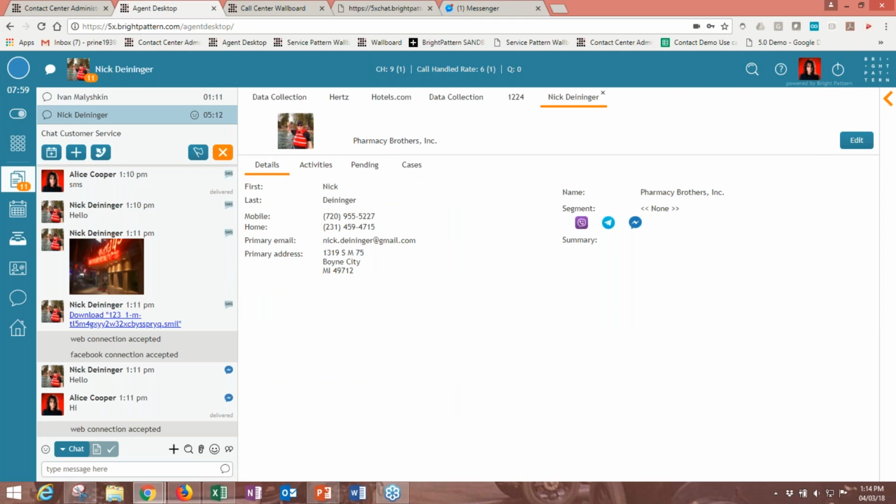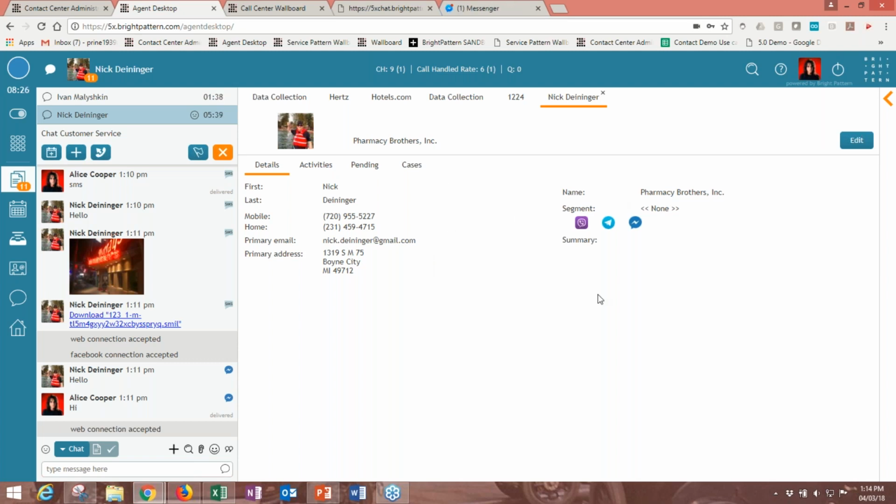Now, looking at Nick's details, one of the other features that we released is native CRM capabilities. What this means is we can identify the customer, and we can use either our internal CRM or we can use an external CRM. Now, another thing we've released is the ability to augment data. So we've integrated with some augmentation providers, primarily Nextcaller and the Data Group.